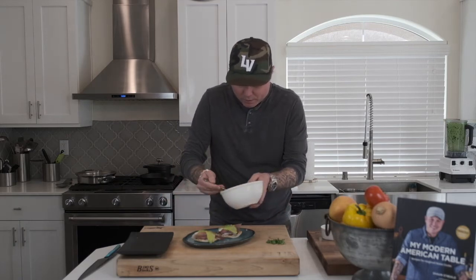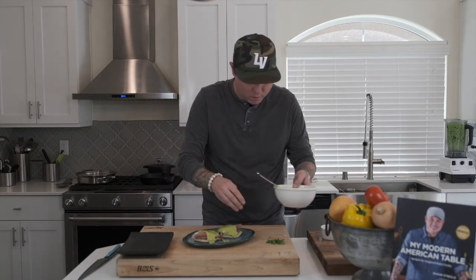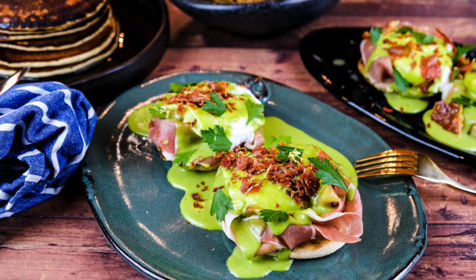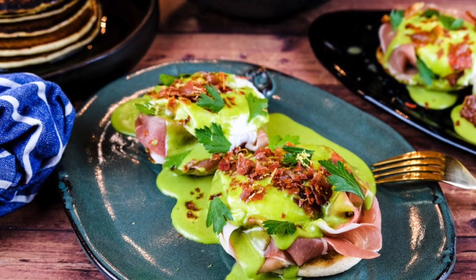And then we're gonna sprinkle a little bit of parsley over just for a little bit more of that greenish color. Some nice parsley on top, bringing a little bit more freshness. And there you have it, guys. There is our prosciutto and spinach hollandaise Benedict. It's beautiful, it's simple, there's only a few ingredients in here, and it's absolutely delicious.